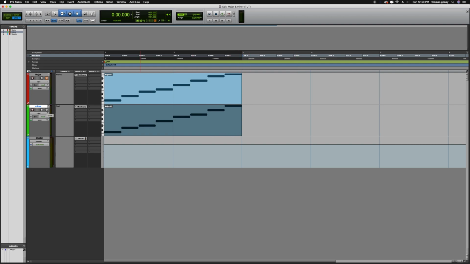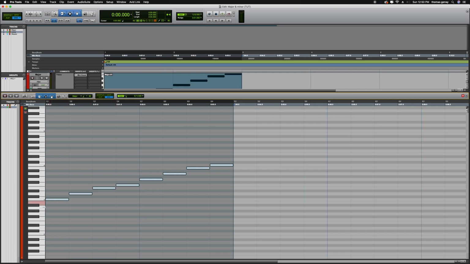I'll play you again one more time through so you can take a listen to the difference. Both of these, mind you, are in a C scale. One's just C major and C minor. Let's take one more listen. Happy and sad. Like Count Dracula is playing the piano or something. Anyways, let's take a look at the notes in each scale here.